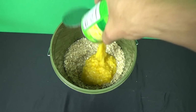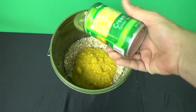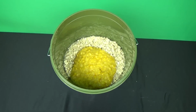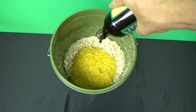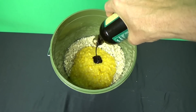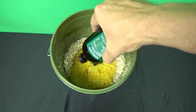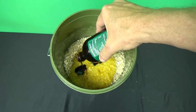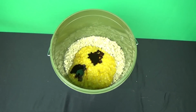I'm going to add our wet ingredients, starting off with a 14 ounce tin of creamed corn. A couple of tablespoons of molasses, and again you'd add your other wet ingredients at this point. Now I sometimes add the CC Moore fruit response bait booster or any other wet flavorings of your choice.